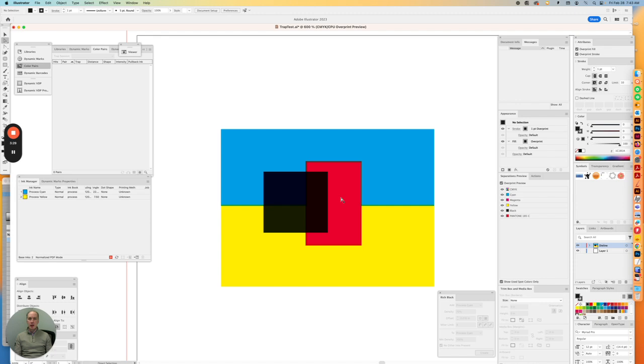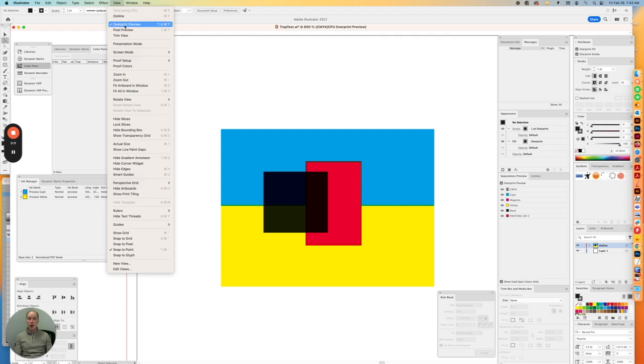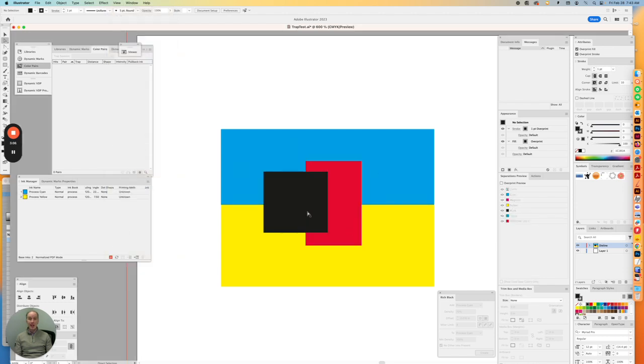Now this overprinting, which is the word we use for colors covering up each other, it's a good note to mention about how you should view your print files in Illustrator. So you'll notice here I'm in Overprint Preview, and that's available on the View menu here, Overprint Preview. The regular view is to be in Preview mode, and in Preview mode, which is generally best, I find, for web design, for on-screen use, you don't see those overprints, because overprints don't exist, because inks don't exist on the web, on screen.